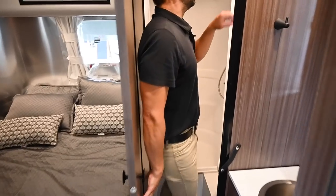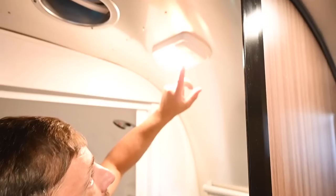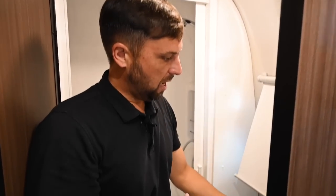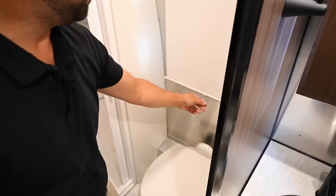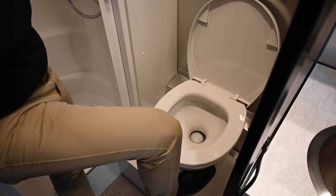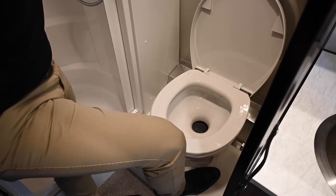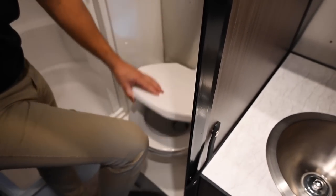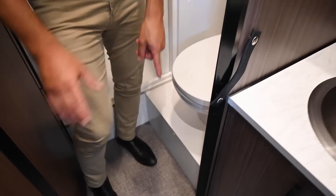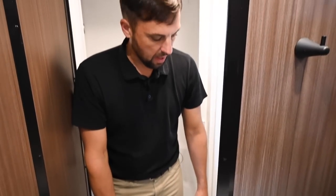In the bathroom there's an LED light with a switch outside and another switch inside. There's an Oceanair roller shade behind the toilet and a porcelain toilet — foot pedal partially fills the bowl, all the way down flushes it. The black tank holding capacity is 18 gallons, gray waste 29 gallons (sink and shower waste), and 23 gallons of fresh water on board. In the shower, the ABS plastic material is multiple pieces, all caulked and overlapping. There's a ledge to sit on, a cubby for shampoo and conditioner, and a residential-quality Delta shower faucet that's a bit smaller for better water conservation while camping.